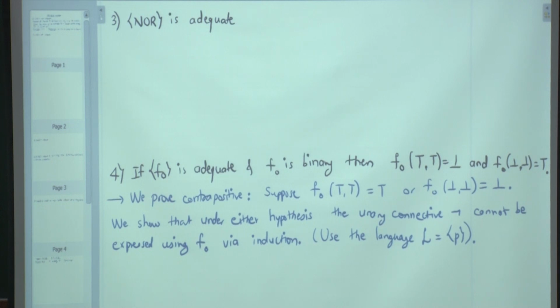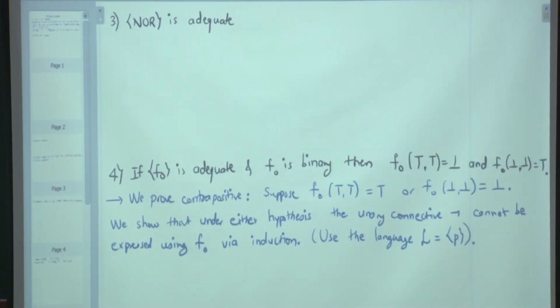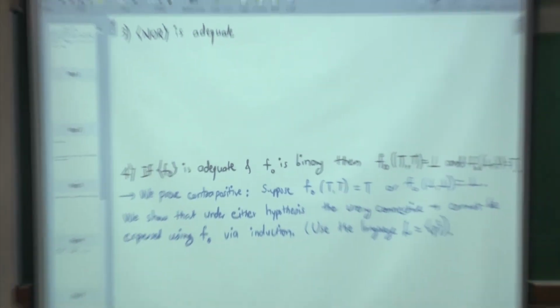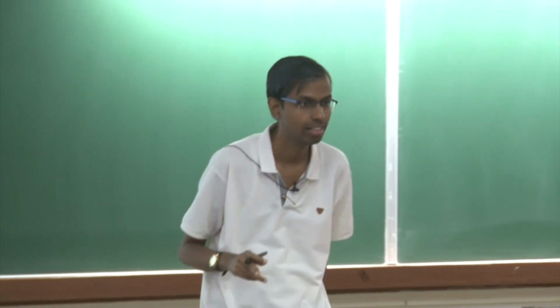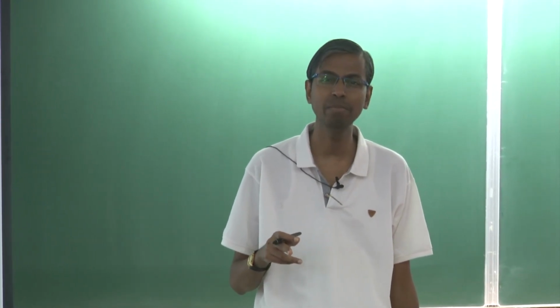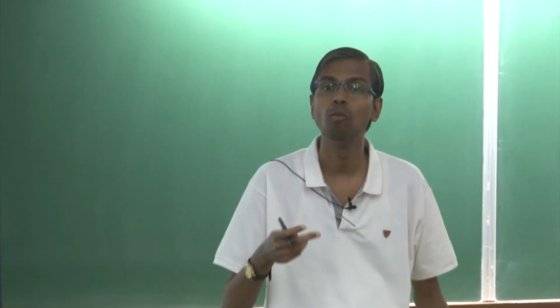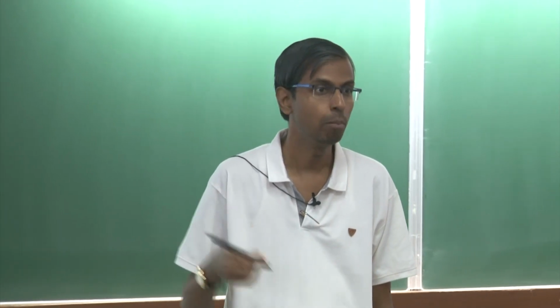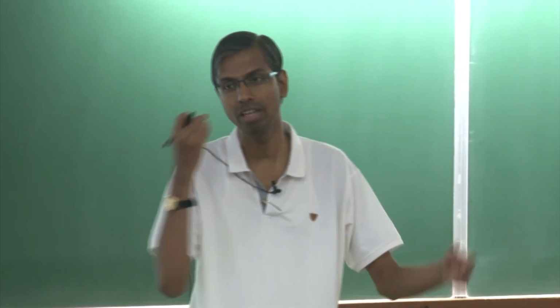Okay, now I think all of you are expert enough to tell me the solution for this. Yes, how do you obtain negation using NOR? P nor P is negation. Okay, I am taking your word, I don't remember right now. And what is conjunction? Wasn't it the same thing with NAND? So what you said will be disjunction. P nor Q nor P nor Q. That would be disjunction. Okay, good.